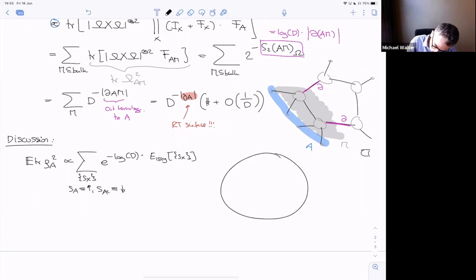So again, we have this Ising model, boundary condition here say spin up, boundary condition there spin down. And then we're asking what's the minimal energy, what's the ground state energy of such a configuration? But clearly we want to fill this domain with spin up, this domain with spin down. And then the energy cost of the ground state is proportional to the size of this RT surface here.